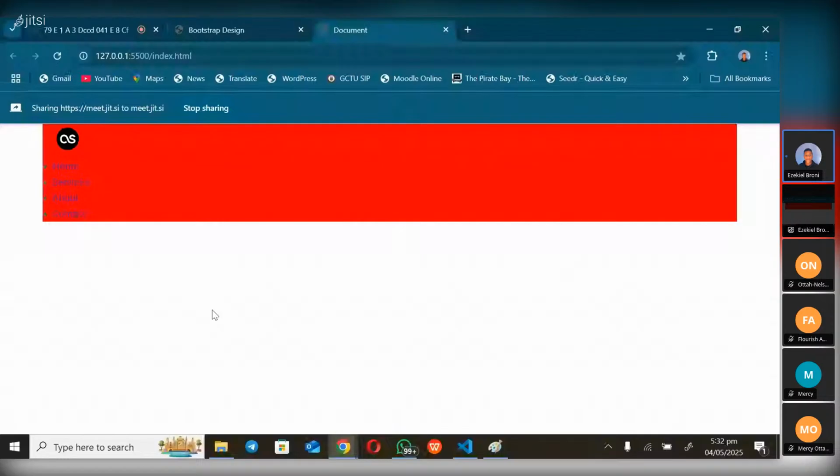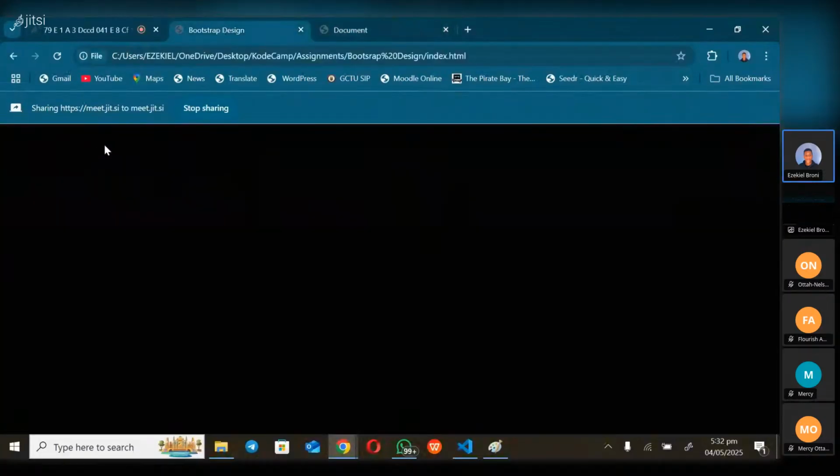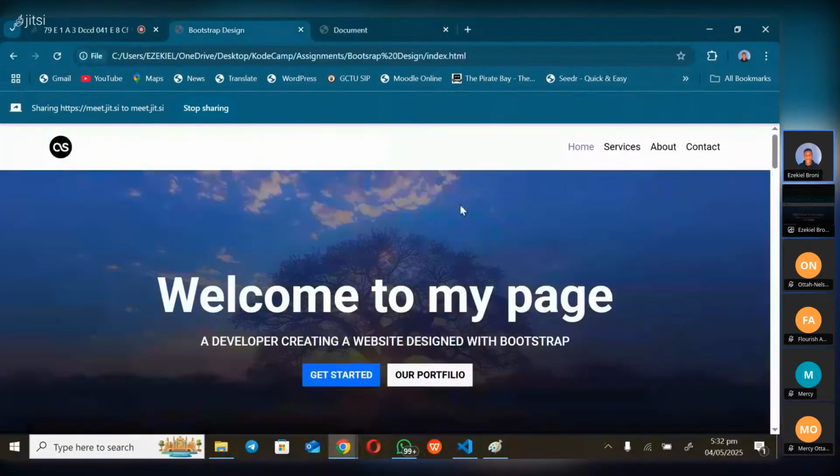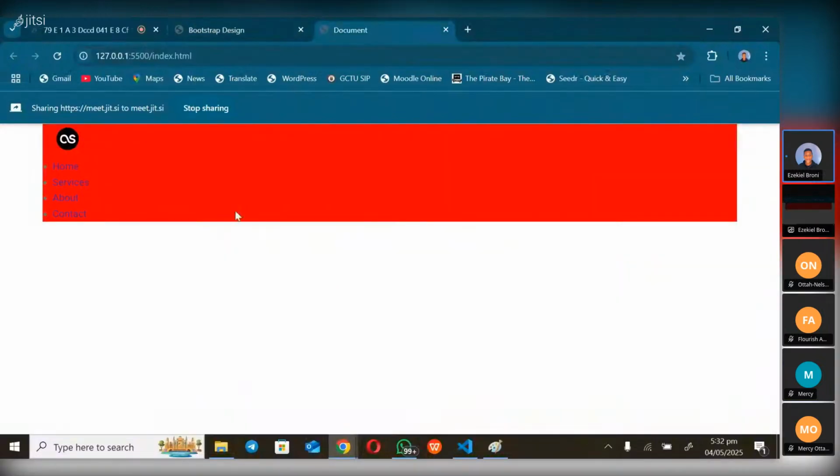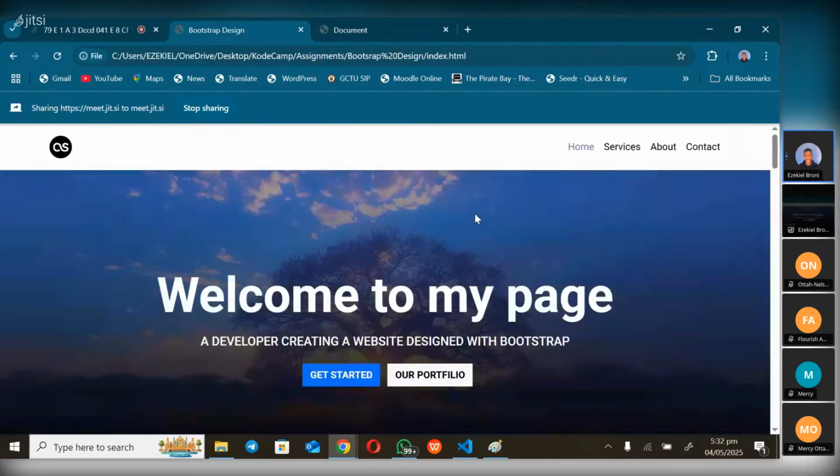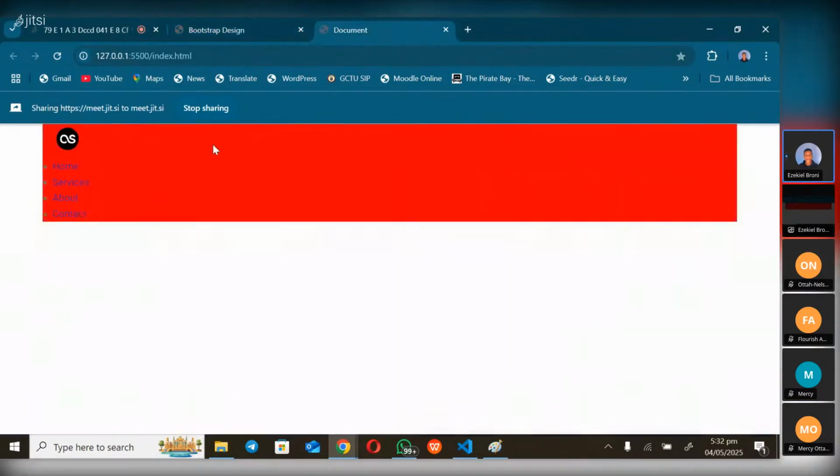Everybody will do this, and you're supposed to know how to do it. I'm doing it for you now, but normally I would give you the hard assignment. If you don't understand it, it's going to be a problem, because every website you build will have a navbar. So you have to understand what is happening.